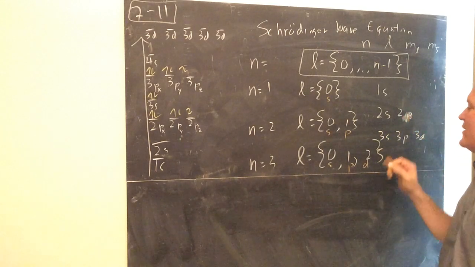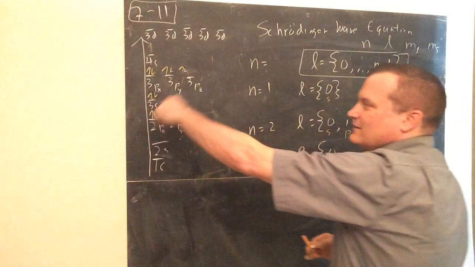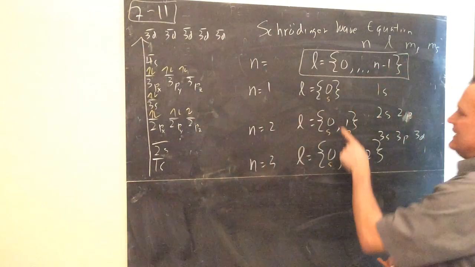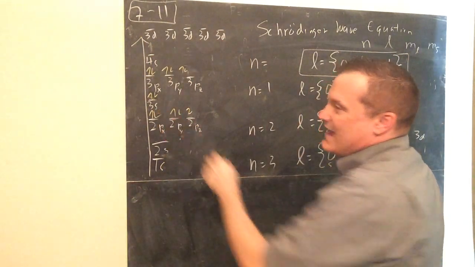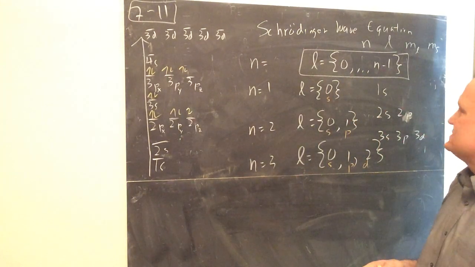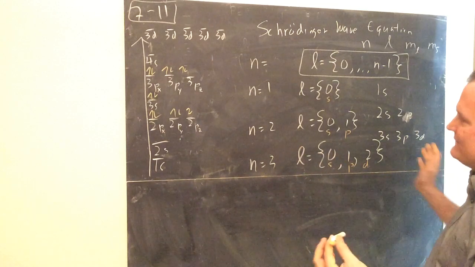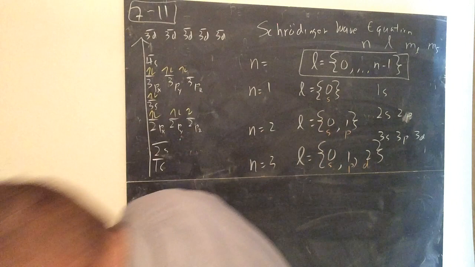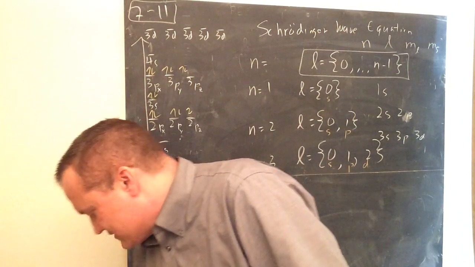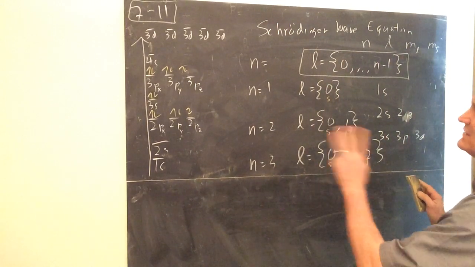Now, of course, if I go to any P wing, there'll be 3 rooms there. If I go to any D wing, there'll be 5 rooms there. Any S wing, there'll be only 1 room. And each room, or each orbital, holds 2 electrons. So the rooms are orbitals. And then in level 4, you'll have 0, 1, 2, 3. You have S, P, D, F, and so forth. As I was telling you, this came before electron configuration, and you can see it's better that they made electron configuration to simplify it.